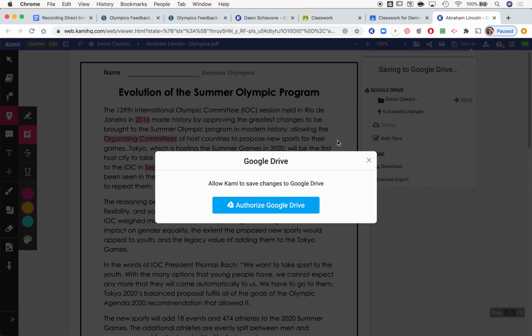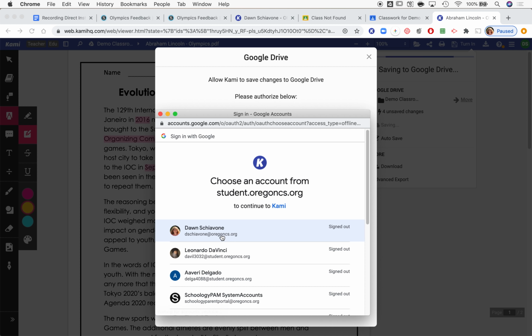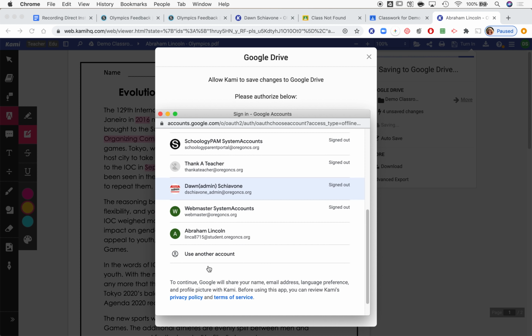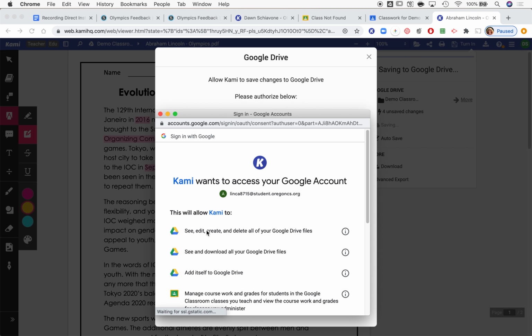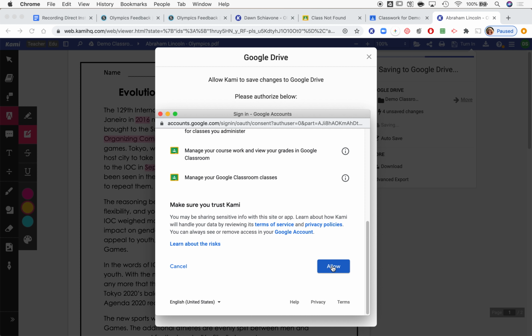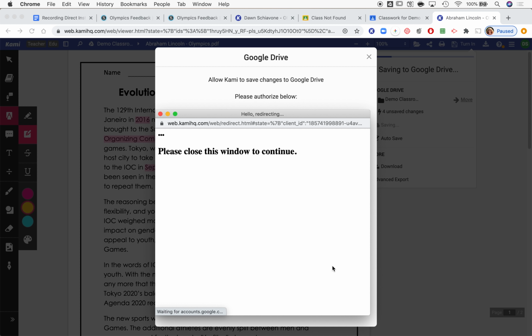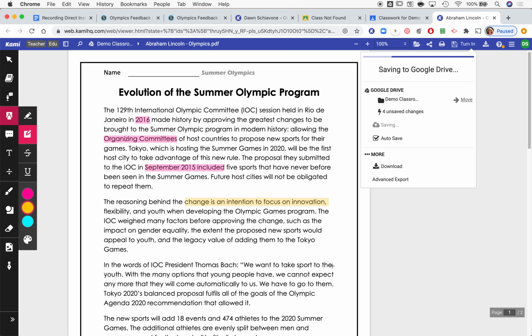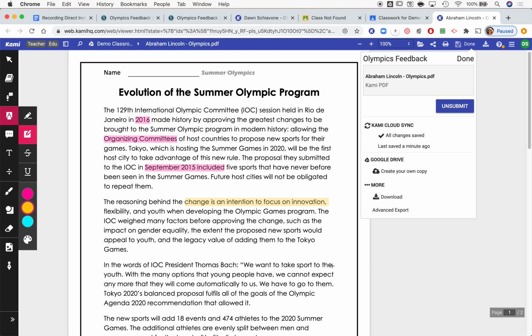And the first time the students do this, they're going to have to authorize Google Drive. So don't get thrown off on that one. And then they'll have to pick their Google Drive account. I want to make sure I pick the right one. They'll only have one choice, clearly. And then they have to allow all of these things. I would say just walk them through it and have them click allow. And these instructions, by the way, are in those emailed directions. So that might help you. But it's your choice. Okay, so once the student has submitted their PDF, they're done.